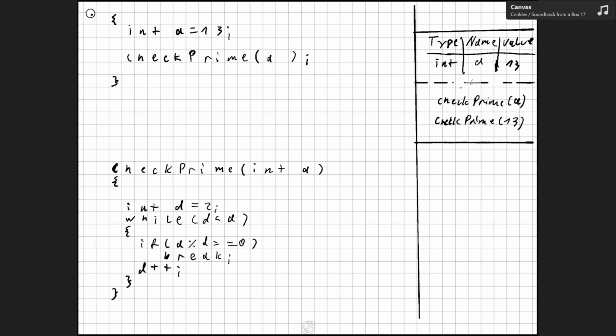Let's make some lines in here. So this is the working area, so to speak, for our first method. And since we called this operation, the computer will reserve the space necessary for this method.